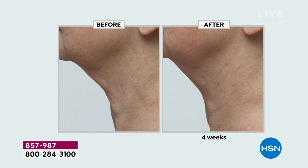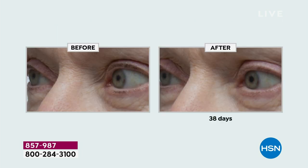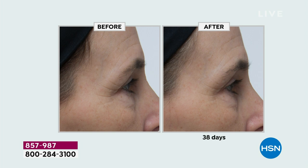You can see here the neck area, just the overall brightness and the depth of the fine lines and wrinkles. And this is just with MicrodermMD, by the way, any of these before and afters. Around the eye, look at how light and bright her eye area looks. This is a treatment. These are typically 4 to 6 weeks, and this is naturally done with MicrodermMD, and no other products are used. Around the eyes, it's indicated to treat fine lines and wrinkles, the forehead, and also around the mouth area. So you're just going to get this overall glow. That's a big difference right there. Oh, it's a wow factor for sure.